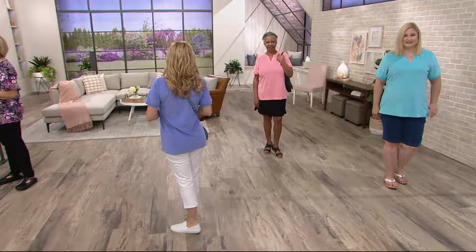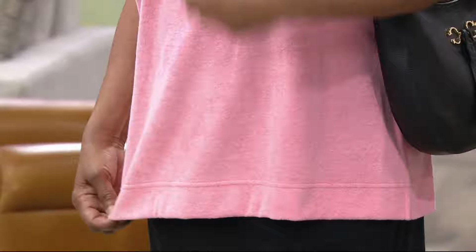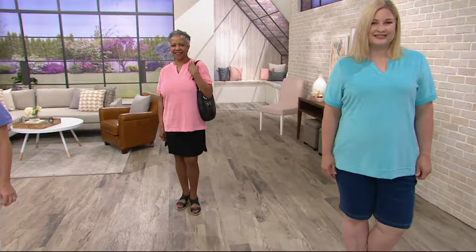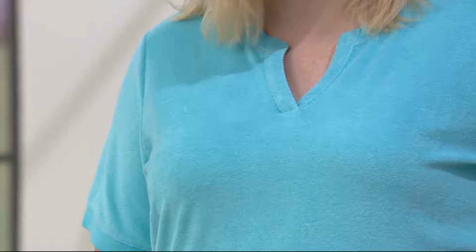It gets such amazing customer reviews because of the ease, because of the comfort, because of this amazing baby terry or knit terry fabric that we offer that you can put in the washing machine and dry and wear over and over again. We can't run our customer comments right now for technical reasons, but there are tons of great reviews on this. You can check them out on QVC.com. Just type in this item number. You'll see all the 5-star reviews and wonderful things that ladies have said about why they love this top. So trust your fellow shoppers.